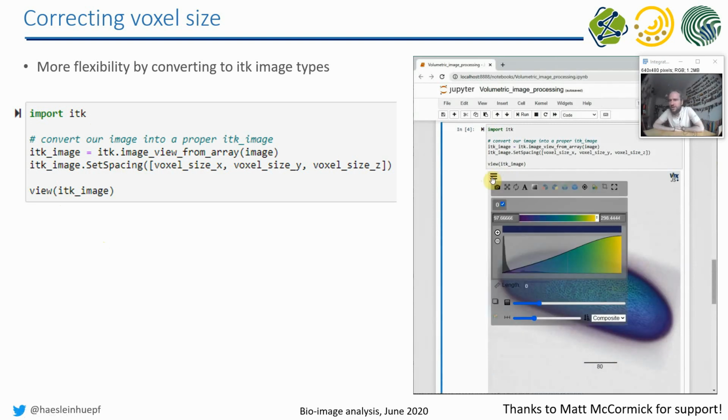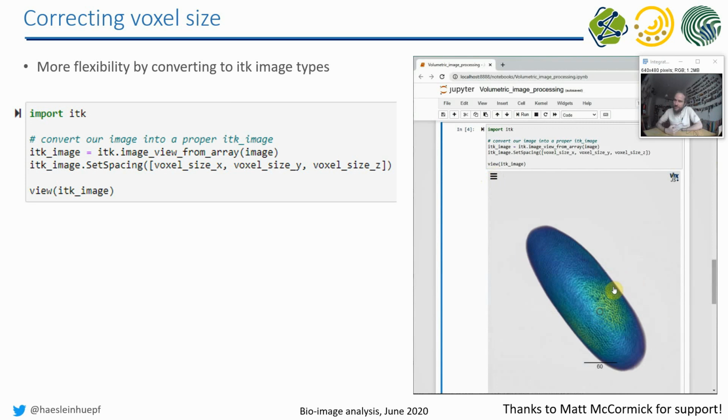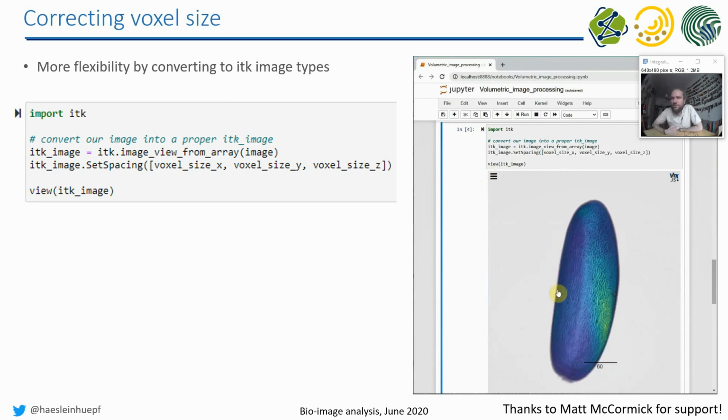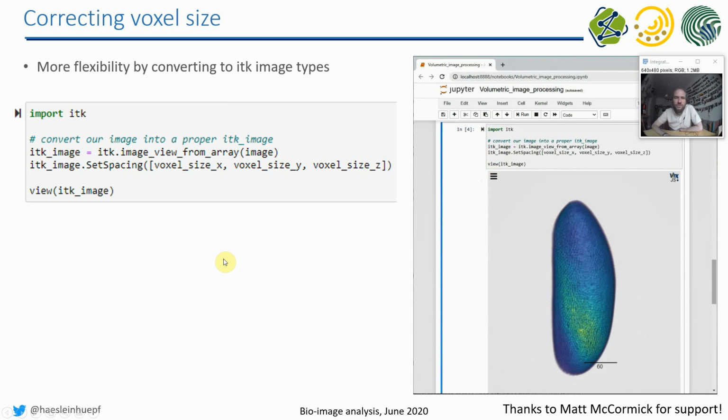And you can change brightness, contrast. In medical imaging, usually they do not change minimum and maximum intensity like we are used to in ImageJ. People in medical imaging change the window width and the window center of the gray value space, which is shown. And that's actually quite neat when it comes to three-dimensional image visualization in the browser.